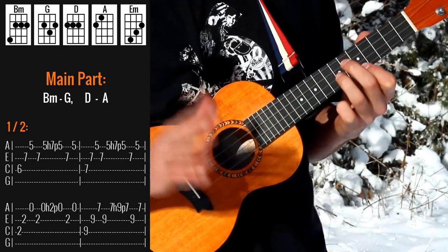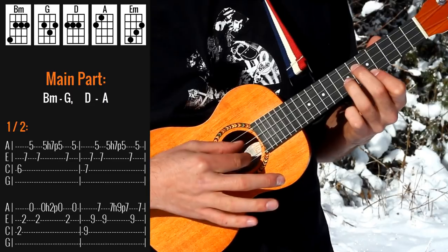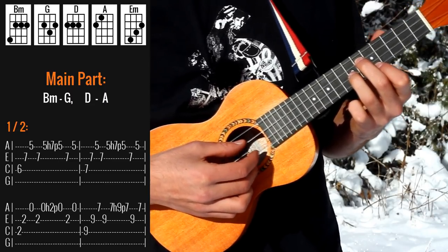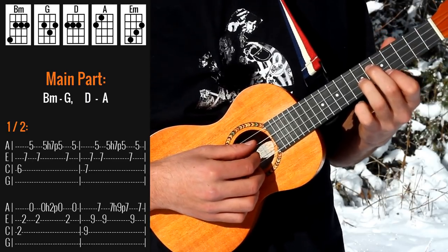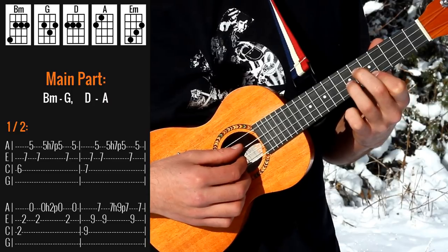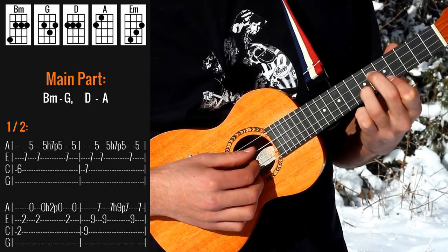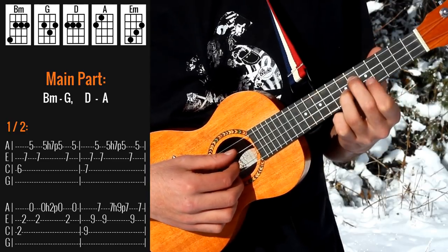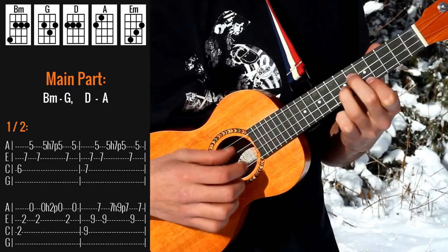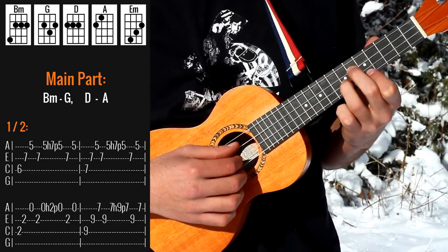Okay, so first let's start with the right hand. You're putting your thumb on the C string, index finger on the E string, and middle finger on the A string. And let's grab the first chord, which is B minor. You're doing it with middle finger on the C string on the 6th fret, ring finger on the 7th fret of the E string, and pointing finger on the 5th fret of the A string.